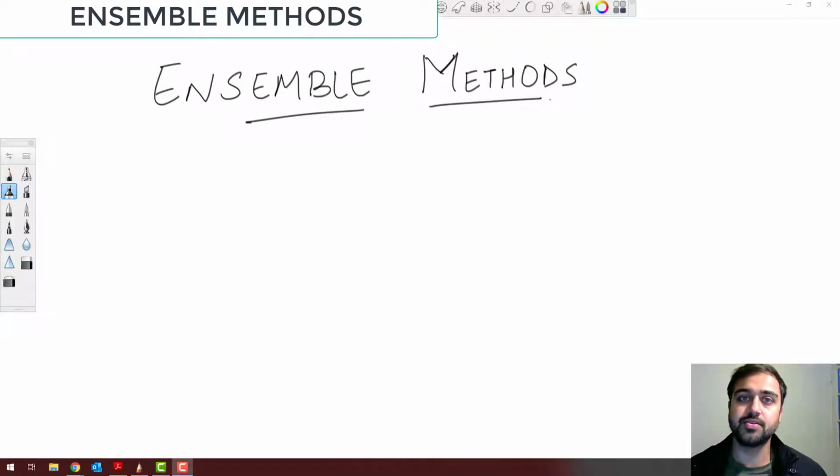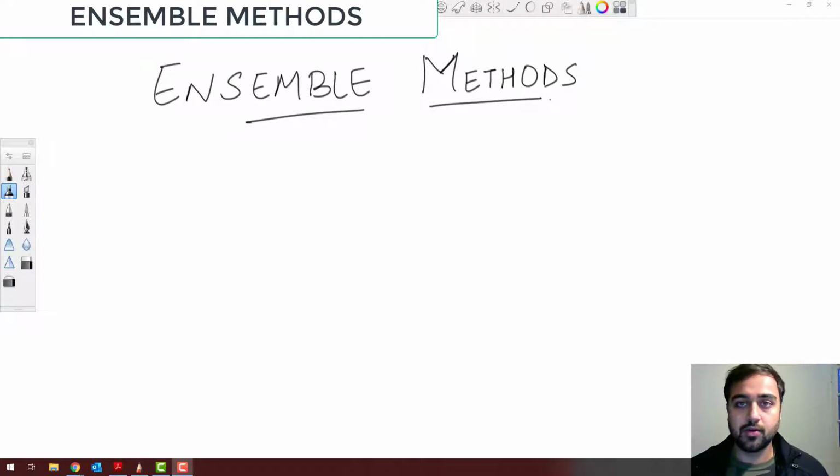So this brings us to the topic of ensemble methods. Ensemble methods are a very powerful machine learning technique, ranked right next to deep learning. This is used only when one particular algorithm is really difficult to choose, or it is really difficult to train, or to reduce the error, or to find the correct output.